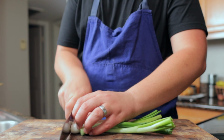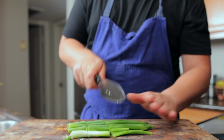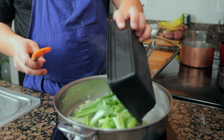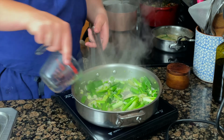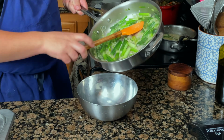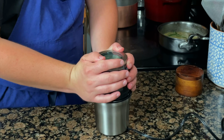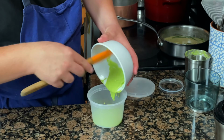For the spring onion puree, slice the bottom of 4 spring onions and the tops of 8. Keep them separated. Add 3 tablespoons of butter and sweat the white part with a little bit of salt. Once translucent, add in the green tops and 40 milliliters of white wine. Reduce the white wine and add a little bit of water until everything is tender. Pull off to the side and cool. Add your cooled mixture to a blender with a little bit of creme fraiche, 1 tablespoon of butter, and blend. If it's not completely smooth, add a little bit of xanthan gum. Pass and stir off to the side.